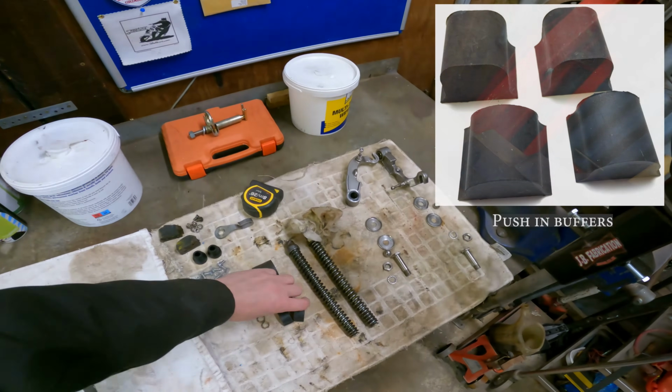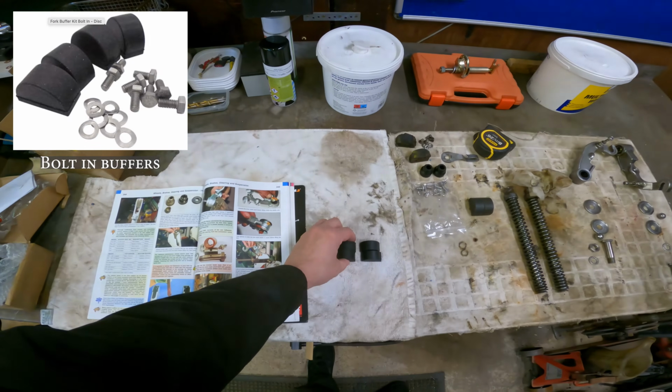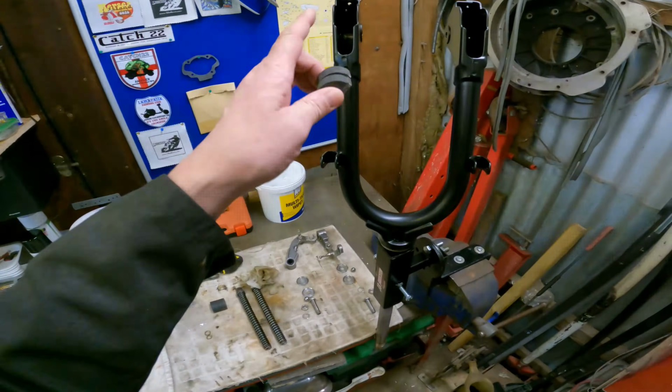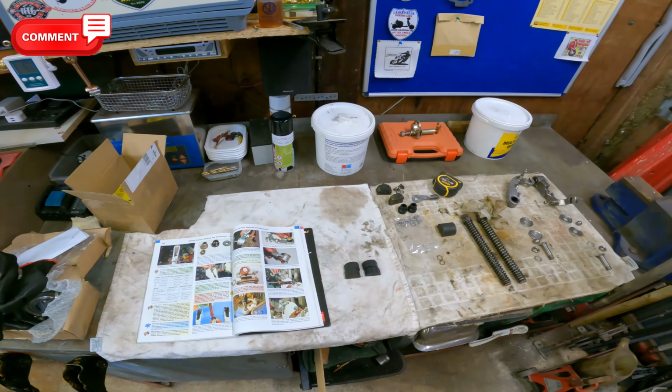Normally when you order a set, they come like so, and you get some thick ones and thin ones, so 15 and 20 mil normally, and you bolt them in and away you go. But because we're using this for sprinting, that's not what we want to do.